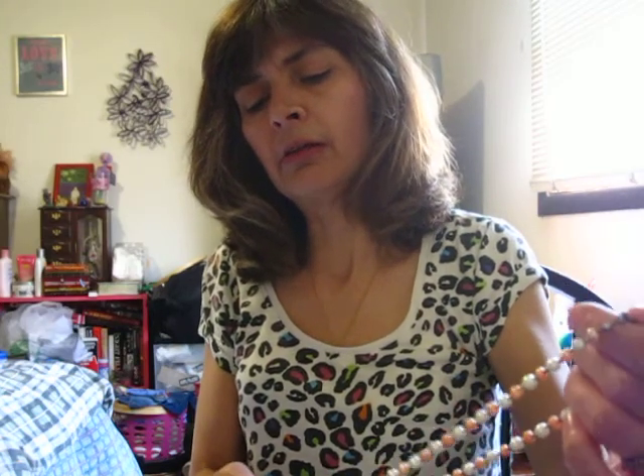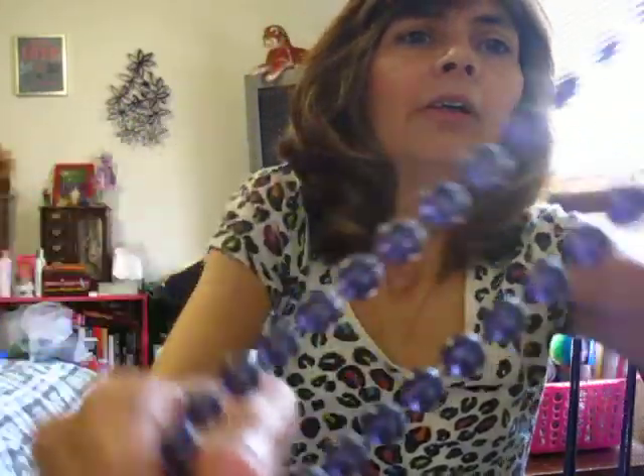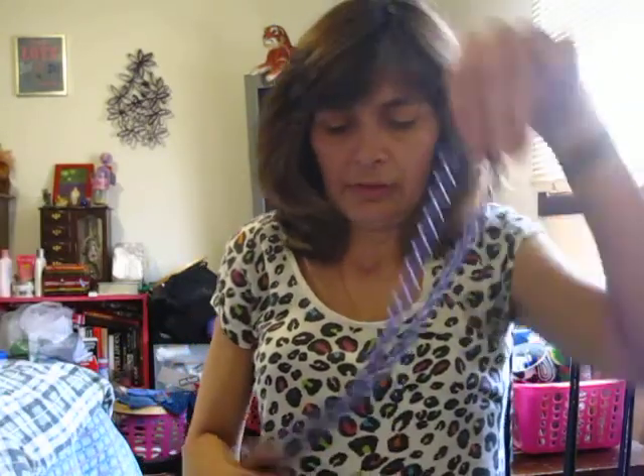This one has like a peachy color pearl, white, and like a tan or goldish little beads. And last but not least, this strand of dark — like a grape color. The camera is making it look more blue but it's really purple. So I got all that for a dollar, which I was thankful for.